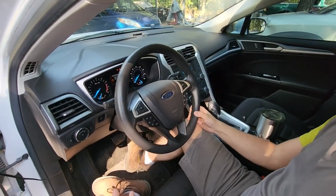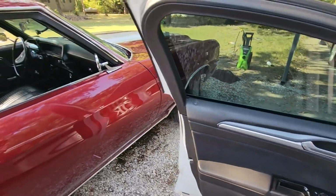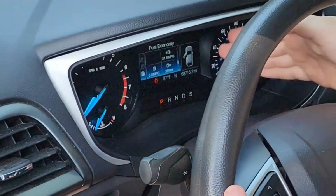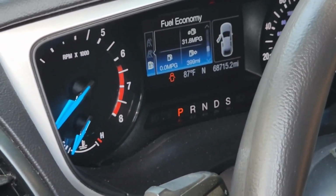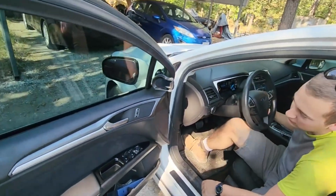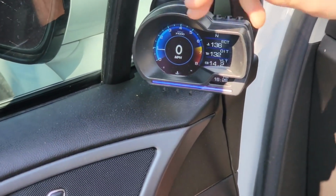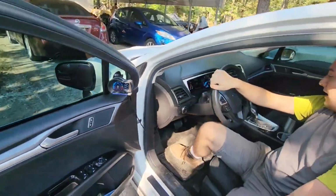And clearly, we'll talk about dashes. Clearly, that is an old style display, or dash, whatever. This has a display in the center that is obviously hooked up to the computer, all the sensors of the car. And as for gas mileage, you get, what, 8 in yours? Yeah. I get 31 plus in mine. Now, for my car, I like having information, and my car didn't have enough information, so I added this external display that shows my oil temp, my coolant temp, my battery voltage, RPM. It'll show all my outstanding engine codes. It'll show everything. Yeah, I don't have that.